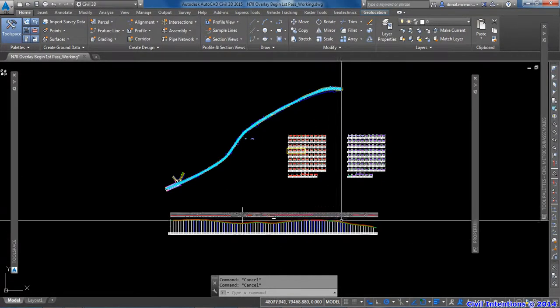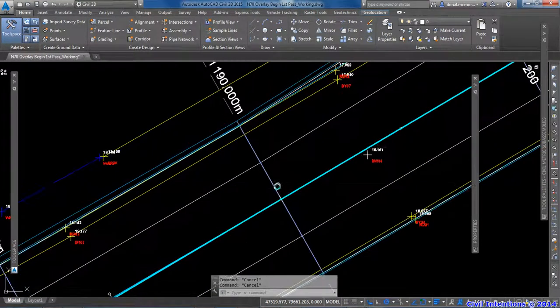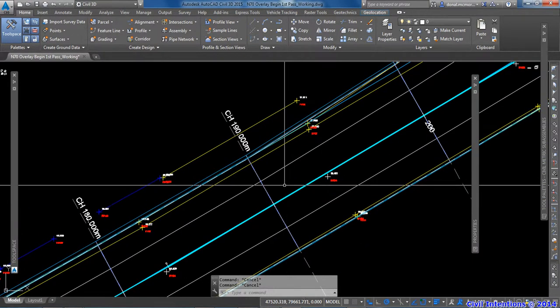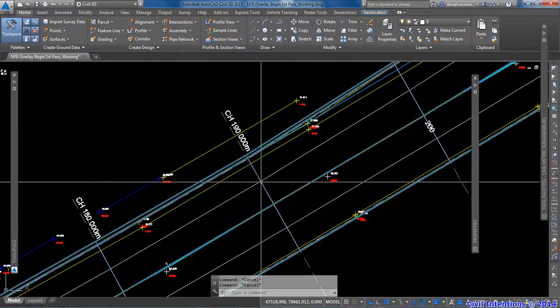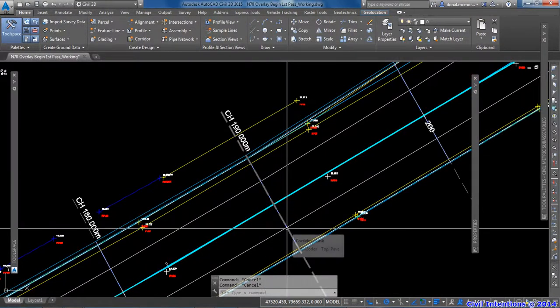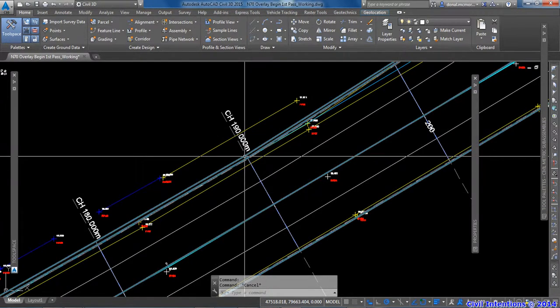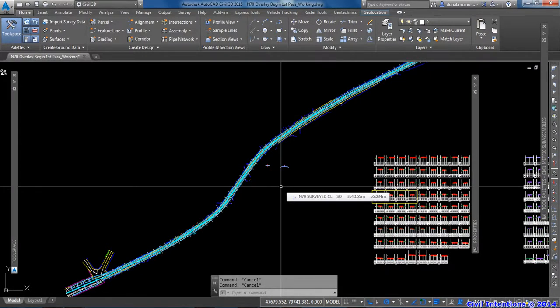Okay, so to create set out information for our design, what I want is points at the same locations, I suppose, as the resurveyed points that I created earlier on. So basically, I want the center line, the center of the lanes on the left and right, at those locations, those lines, and also the road edges. The handiest way to do that is to create a new assembly, a new corridor, and extract points out of the corridor, similar to what we did for those resurveyed points earlier on.